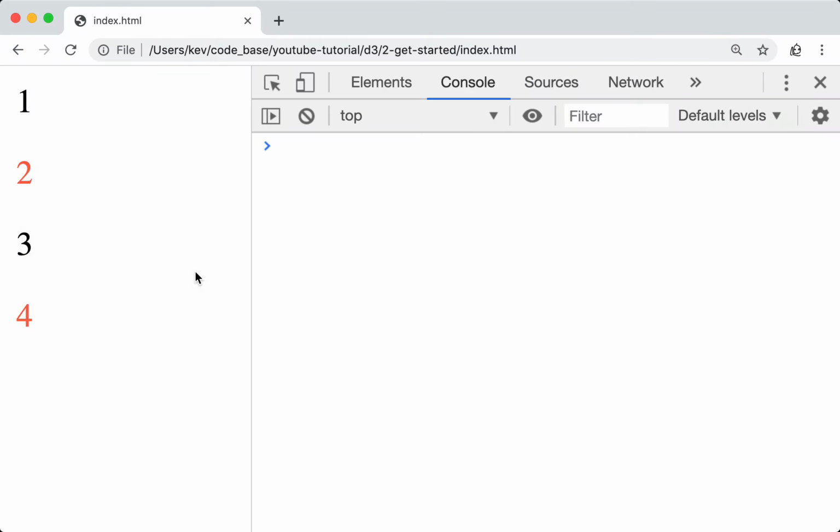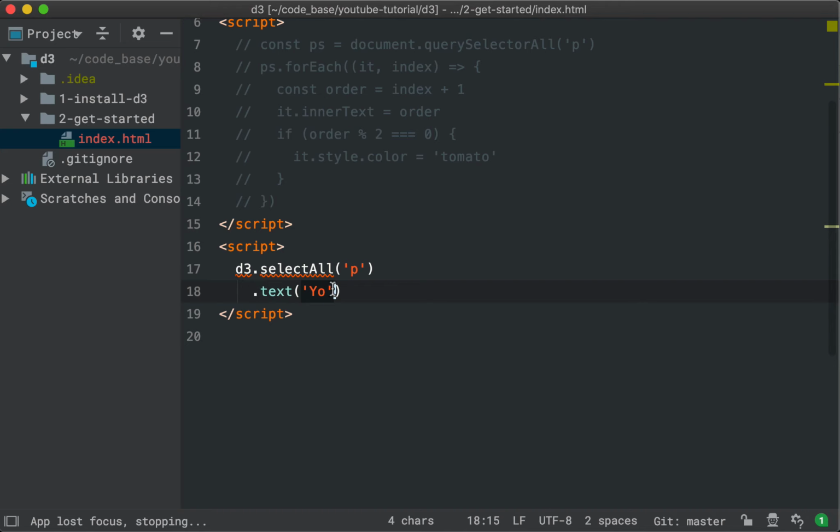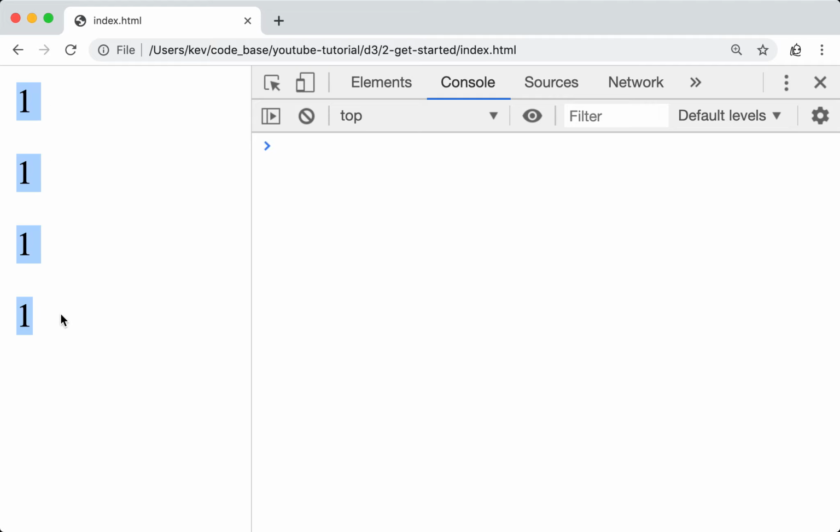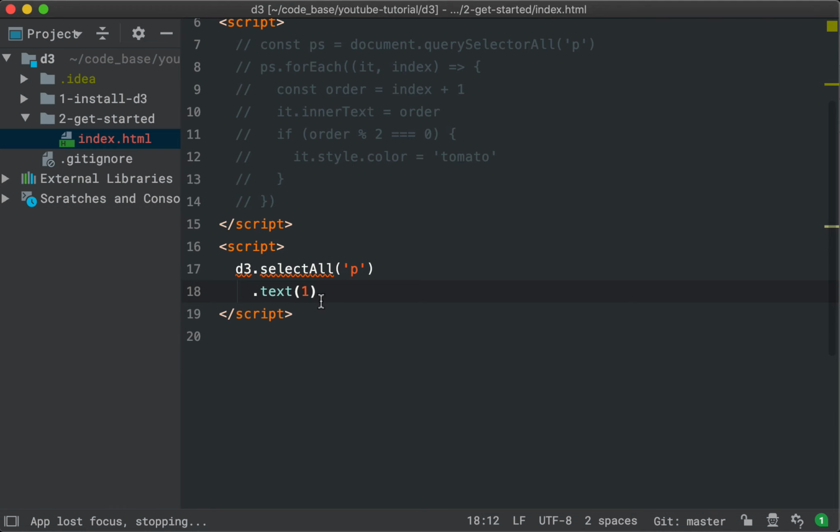Okay, let's try it. Refresh. 4 yos. And if you say 1, you can type 1 in, and there are 4 ones. So what we want is a dynamic thing. And whenever you need dynamic content, you need a function in D3.